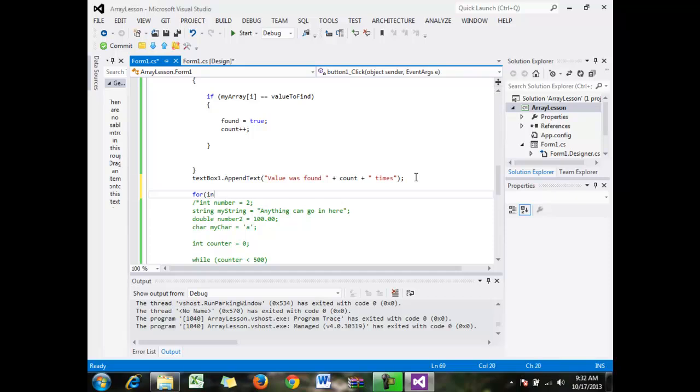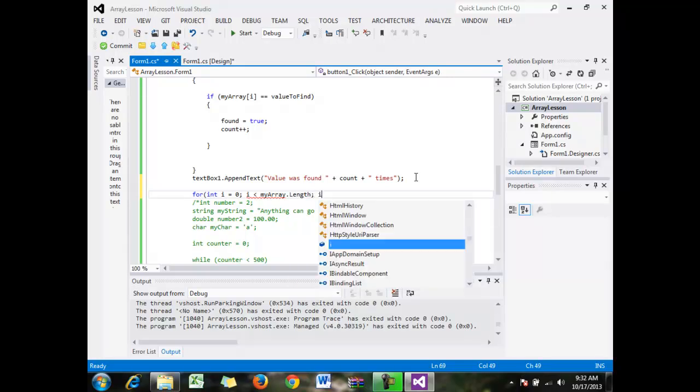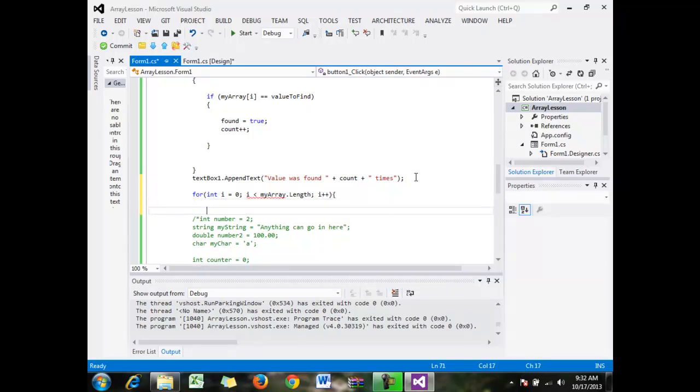So then we say for int i equals 0, i is less than myArray.Length, and then i++.